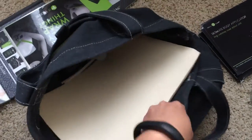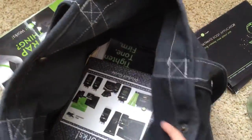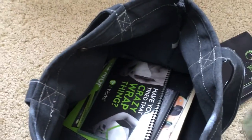So I'm going to awkwardly put that into my bag there. On top of this goes before and after booklets. And I've got a regular party pad here, and I've got one that I've laminated and coil binded because mine tend to get pretty dog-eared. On top of all this goes this little box.